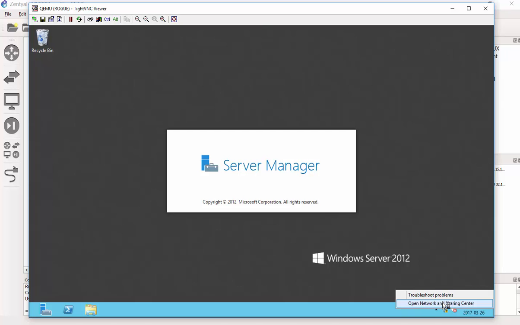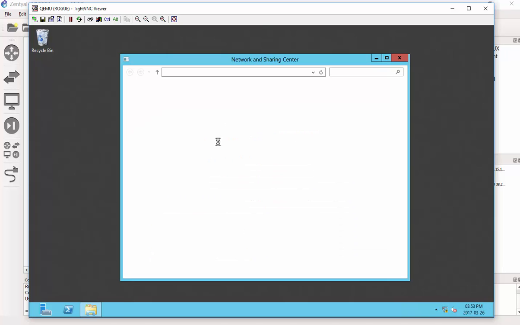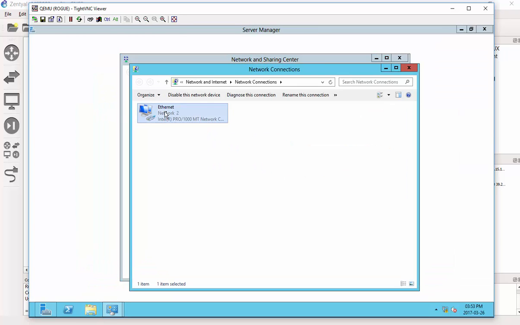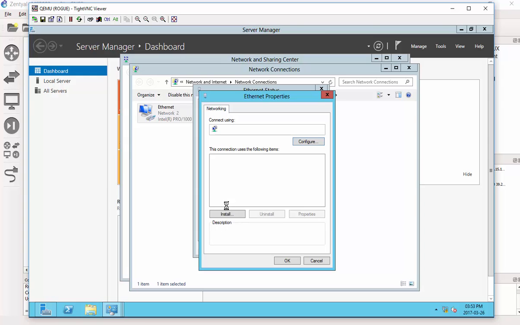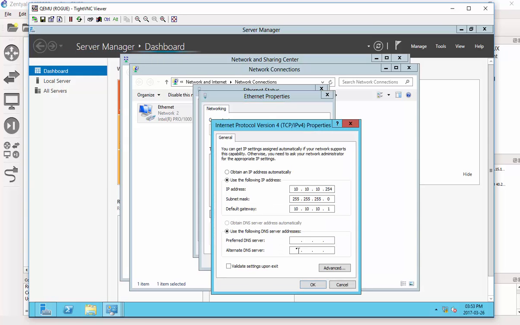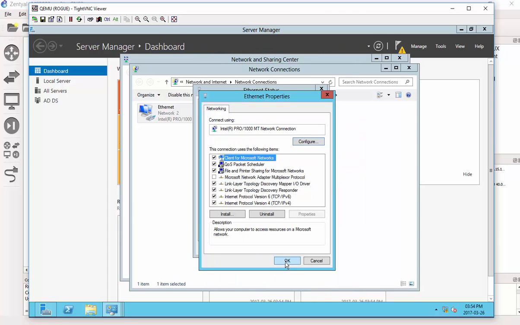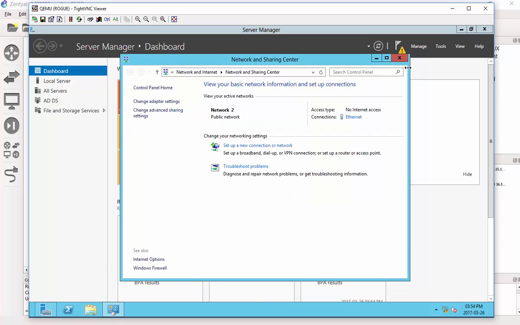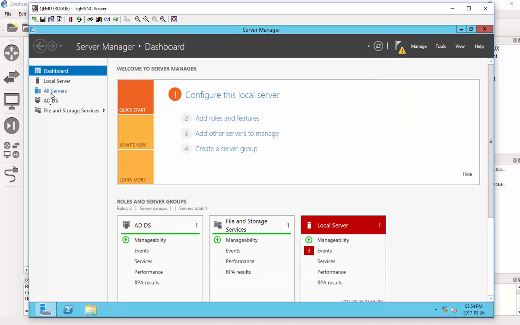So under DNS, I will put in the IP address of my target machine. IPv4, I'll change my settings. So under DNS, I will put in the IP address of my target. That is 192.168.15.254. I can save that, and exit.